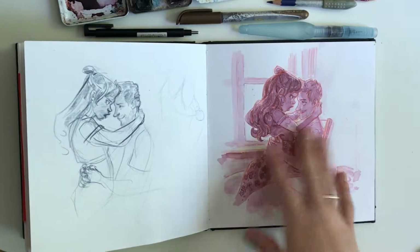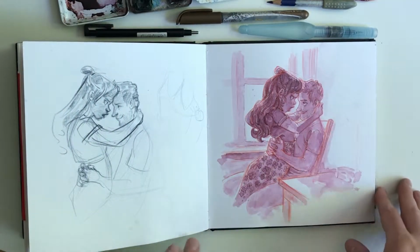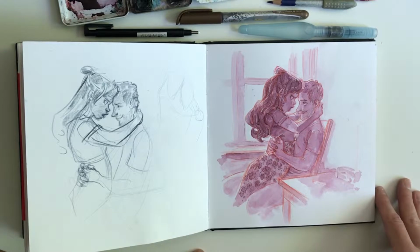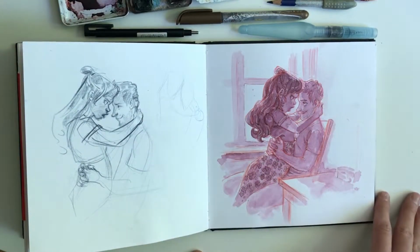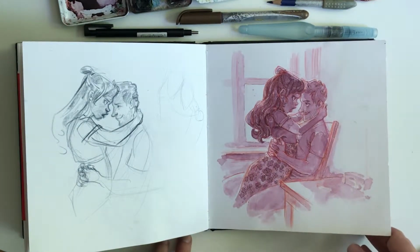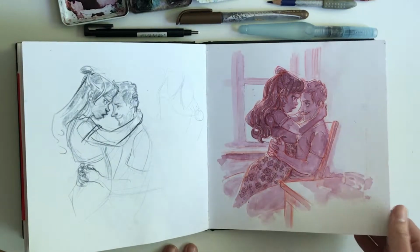This is one of my favorite sketches I actually ever did, because it was an emotional thing, and yeah, that was when Yo-Yo let me go out while angry. I don't know what the fight was about anymore, but I sort of returned and said, "You never let me go away without resolving the fight." And then, so yeah, we made up.